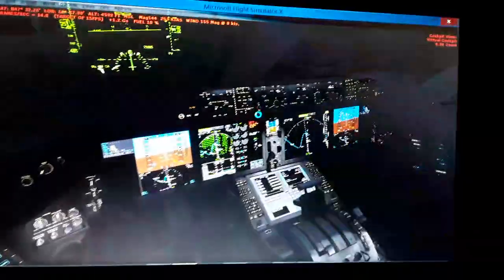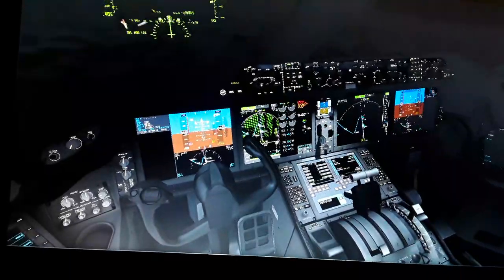So we are here, we are approaching for the landing.